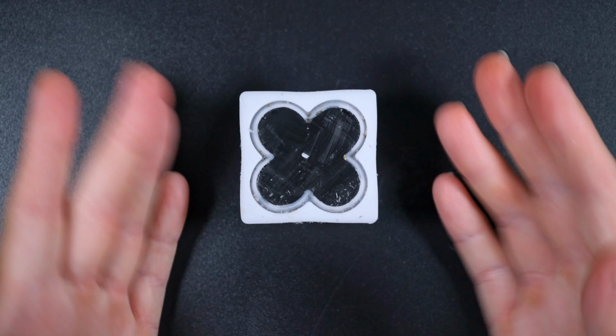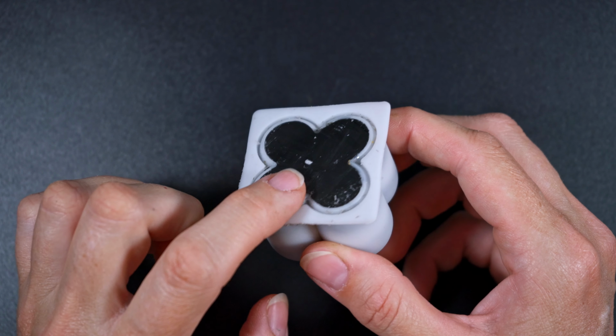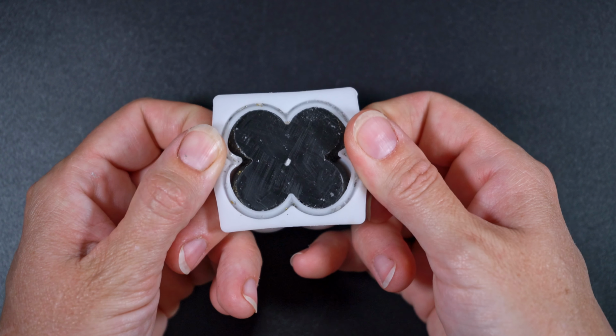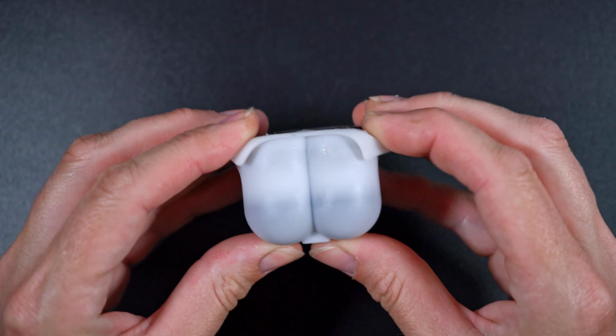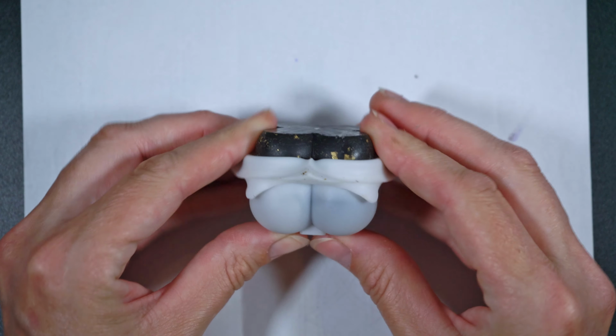So I forgot to hit record, but I already cut off the end of the little wick and I also flattened the bottom. So it's time to just unmold it. I'm really excited to see if this works. I'm just going to peel back the mold. Probably should put something lighter down here. Let me see. Let's go for that.